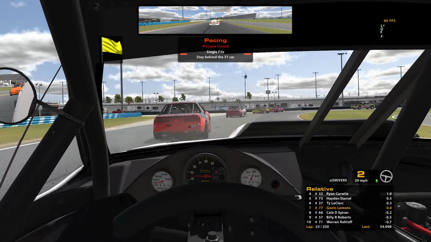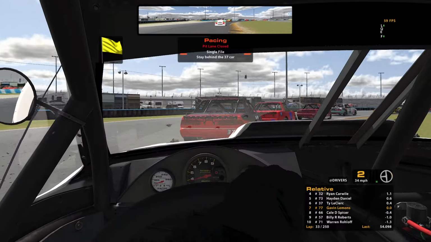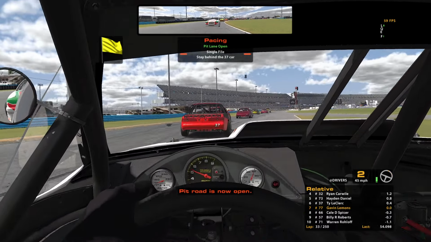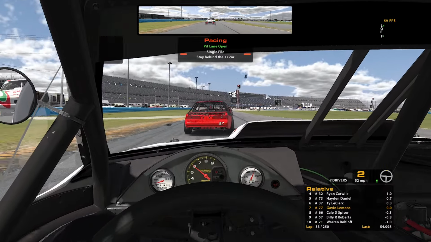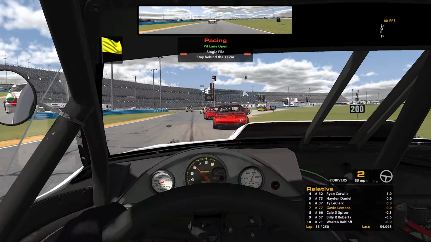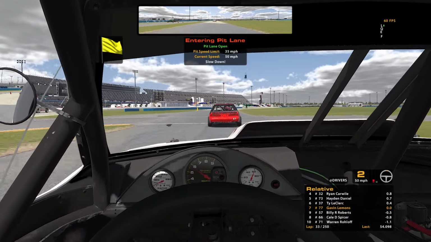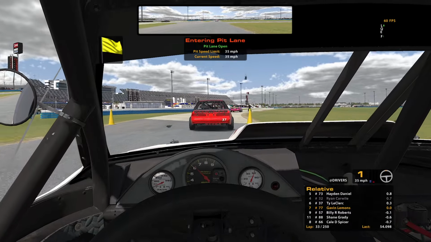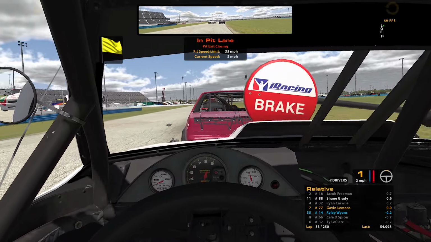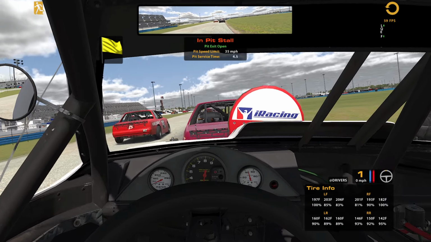All right, let's pit. I'm taking 4. See what the damage is. Do we have any car damage? Fine. No damage to report. We do not, thankfully. Pit road is now open. Looks like everybody's pitting. Nope, a couple people staying out. I'm gonna pit. Pit box is early. Be ready to speed, because this is a very easy place to speed at. Into the box. 90, 92, 85 on the left front.